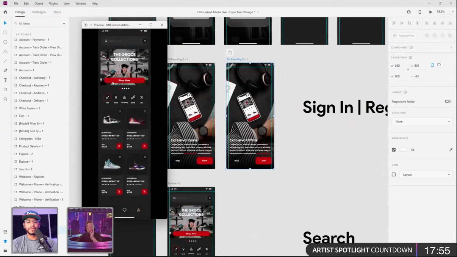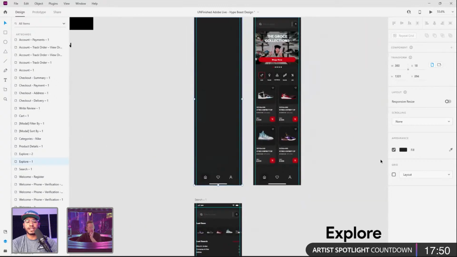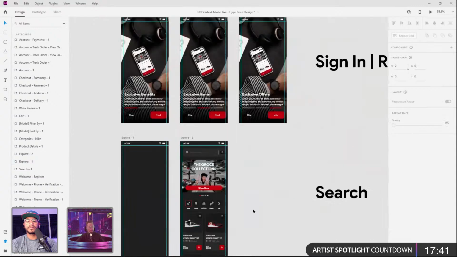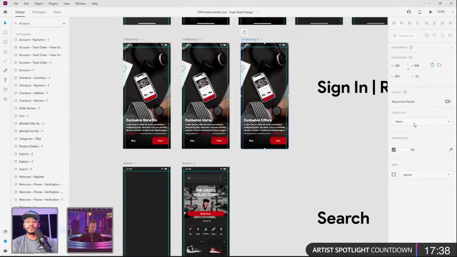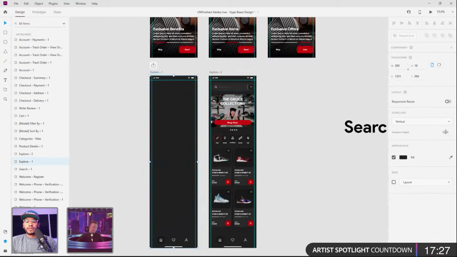Press join. Oh, what happened here? Oh, this happens all the time. I forget what it is. I think it's that little blue line. Yeah, you probably gotta set vertical. Oh, all this stuff is set to scrolling. None. Let me do this though. 800. There you go. Vertical 800.